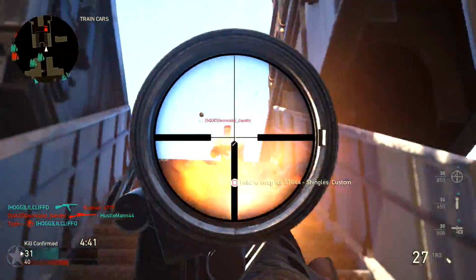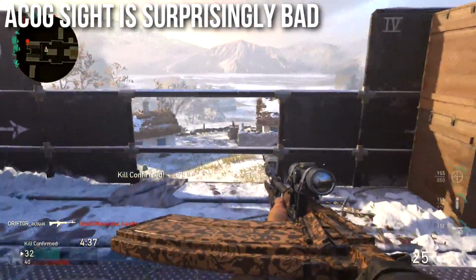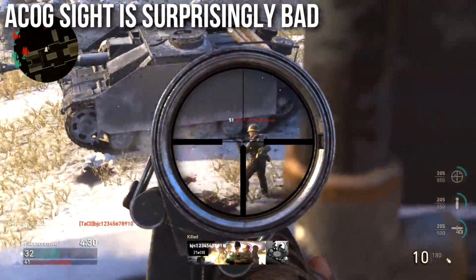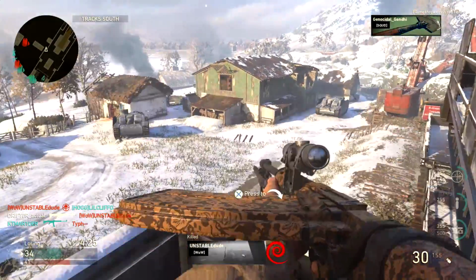I prefer running the reflex sight on it, and I truly don't like the ACOG sight. It's surprisingly bad. The recoil is just a bit too heavy for me to control. The shake is just a bit too awkward. It's just very uncomfortable. So the reflex sight is definitely the way to go on the FG42.